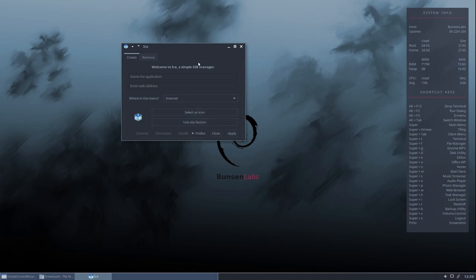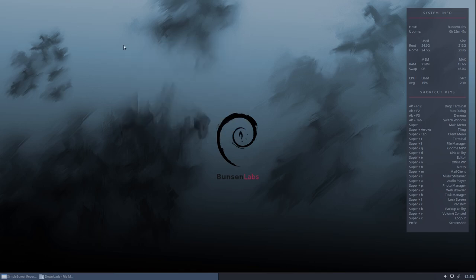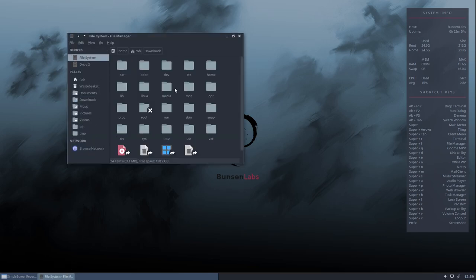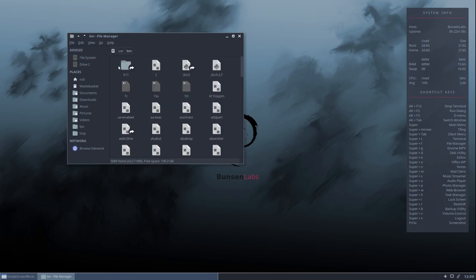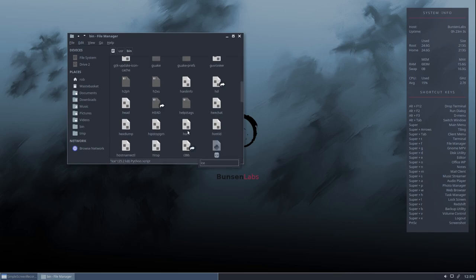If all you use is Firefox, you can just run with this as is, and it will work perfectly fine. But before we do that, I'm just going to show you how to get it so that these other options do appear, specifically on this system, obviously Chromium. So let's close that. And now to do that, we need to go back into our file manager. You need to go into File System. You need to go into User. You need to go to Binaries. And we need to search for the ICE script. And you can see it's highlighted it here.